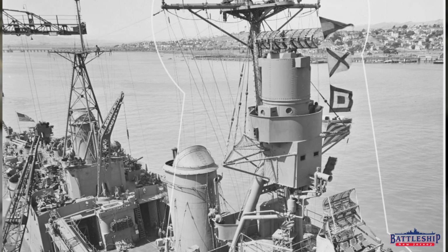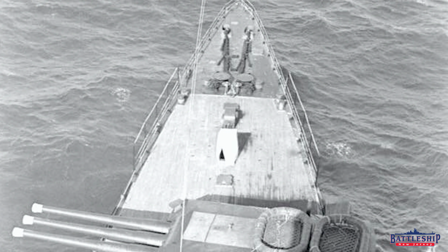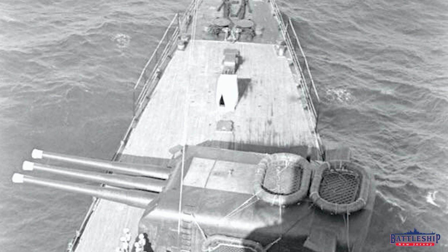In my opinion, the Portland class is the most visually appealing of all of the treaty cruisers that the U.S. Navy builds. They don't have the really tall tripods. They don't have the ugly Citadel-type superstructures that British ships and the New Orleanses have. They aren't turret farms like the Brooklyn class, and they aren't whatever the Omaha class is. So the Navy comes up with a pretty attractive design, much better than earlier cruisers, though not as good as the other contemporaries being built.